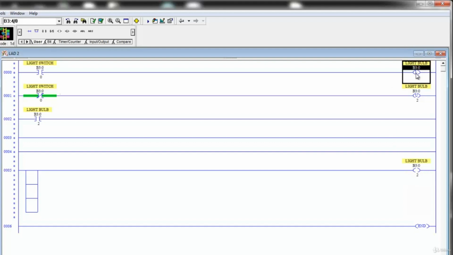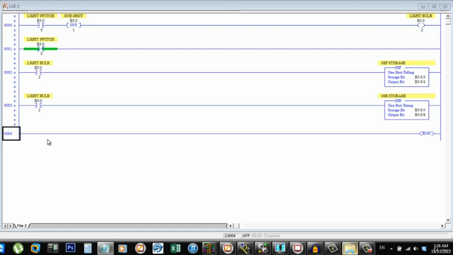Right now you should understand the difference between output latch, output unlatch, and of course the better, preferred, recommended, traditional method of output energize. So assuming you've got that and you understand that best practice that a bit gets energized one place in your entire program, not in 2 or 3 or 4, you're ready to move on to the next section.